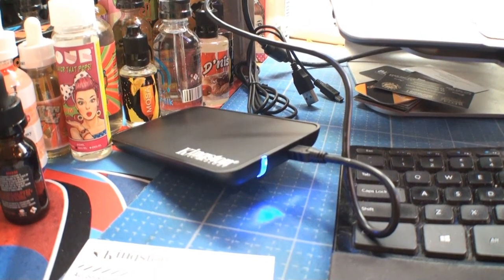So in this enclosure is actually the old 750 gigabyte hard drive that used to be in my laptop. Now I not only have my Western Digital hard drive — which I did a review of, go check it out — I also have this one, so I have two cold storage drives I can use. For the actual computer itself, I'll be using the 480 gigabyte solid-state drive. I also have an extra 480 gigabyte SSD from Kingston that I'm not using — from the upgrade kit — and I'm not sure if I should give it away.